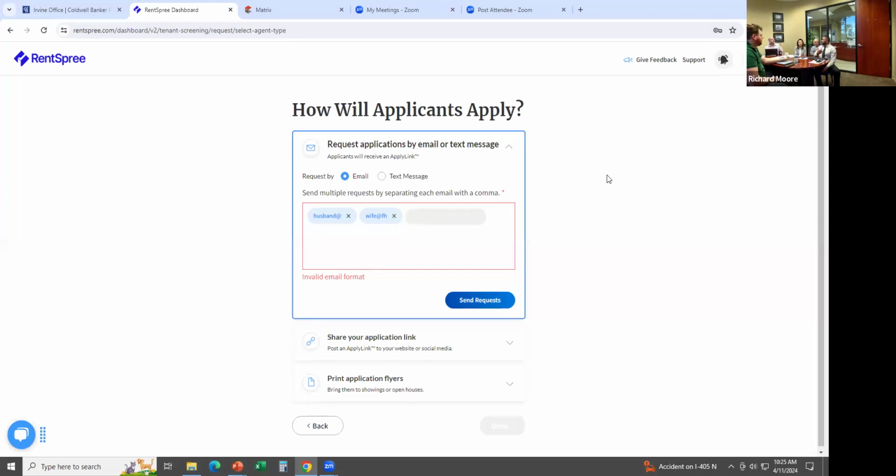Yeah, but the majority of the agents do take it. Majority, right. So maybe let them know, hey, the majority of the people accept Rent Spree, but there might be a different one you might have to run with a specific person, right? So if you really want that property, then you're gonna have to go through that process.